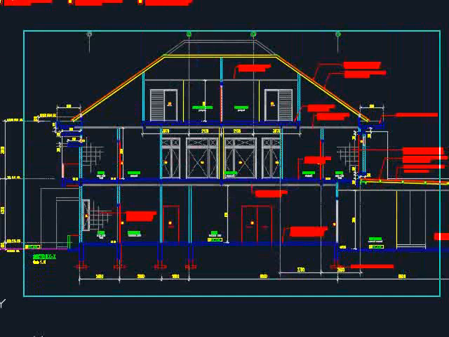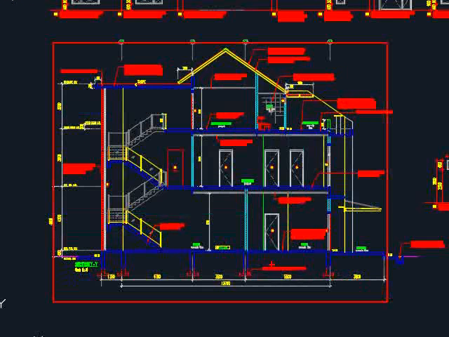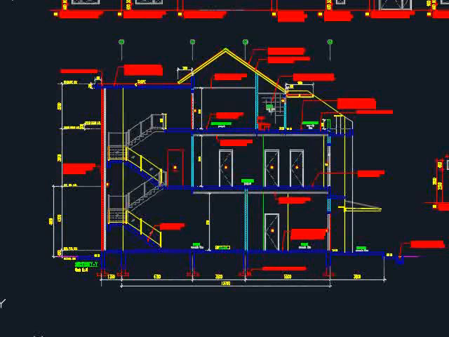This is the XX sections, where you see the building is cut in half, showing all the internal parts of the building, including the structural elements, such as the slabs and beams, as well as whatever you can view from the building. This will be the YY sections, which is also cut in half, showing the internal part of the building, and this allows you to cross-check your design concurrently with your floor plan as well as the view of the building. Let us take a look at the information given in this section.